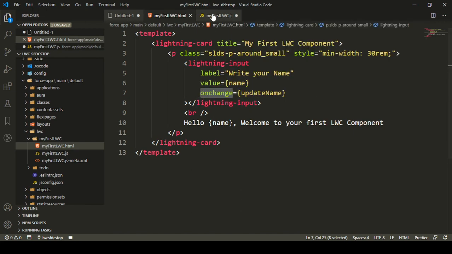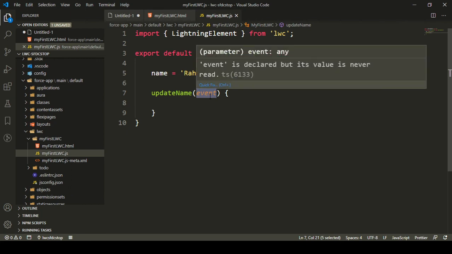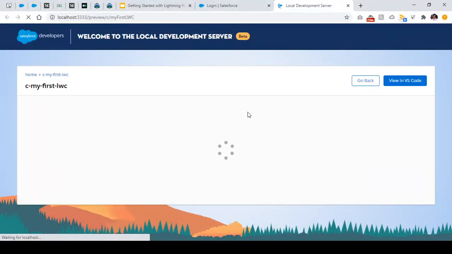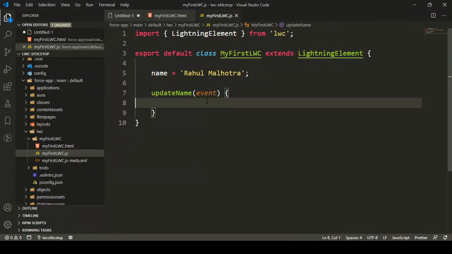This event will give me the actual value present in the input field, and it is going to call this method.